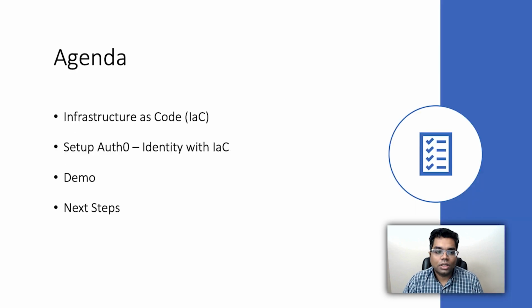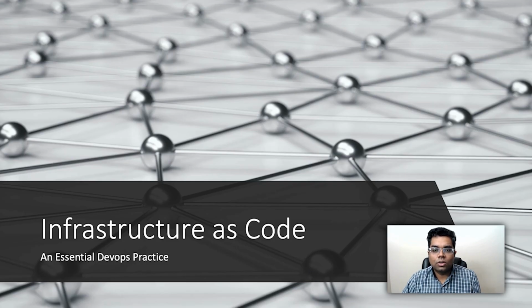Today's agenda of the session is we are going to see what is infrastructure as code, what are the benefits of using it, how we can set up Auth0 identity with infrastructure as code, what are the different options, followed by a short demo and discussing next steps. Let's see what is infrastructure as code.